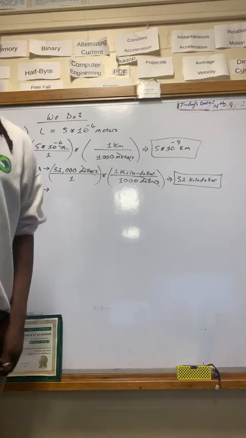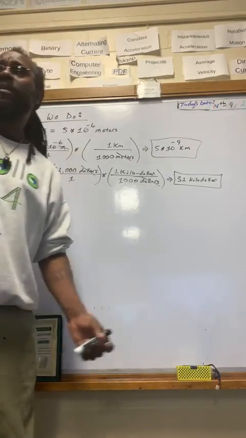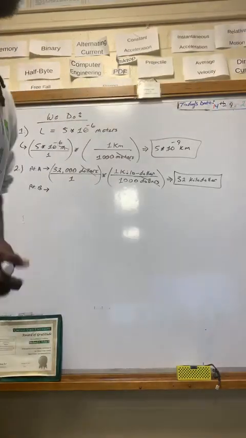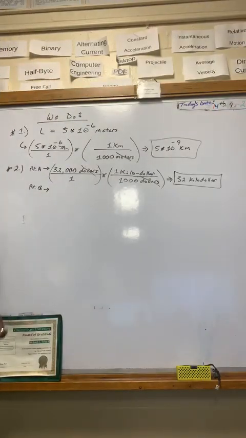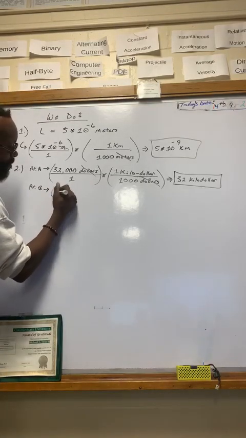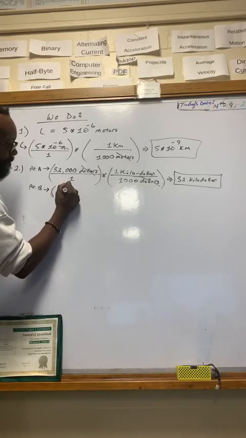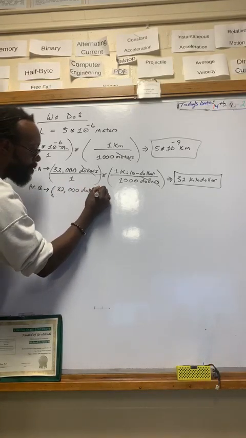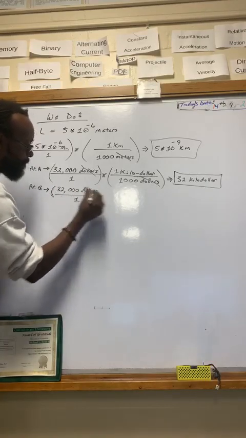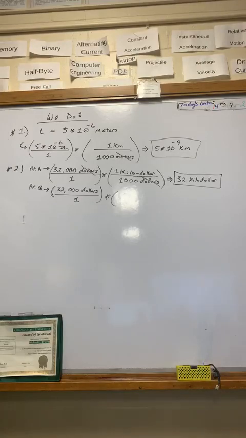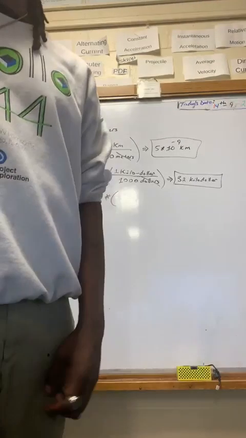What about B? It's saying, hey, what about 32,000 but in mega dollars? Well, if you look at your table that y'all are supposed to be filling out, who knows what mega means? That's 10 to the what power? 6. Thank you. Quick, 5 points. So you take $32,000 again. Put it over 1. And then what do we do for conversion? How does the conversion work? Well, he told us half of it, right?